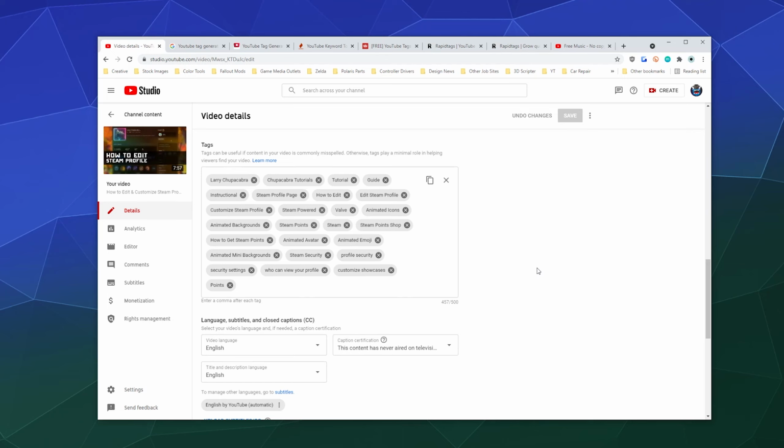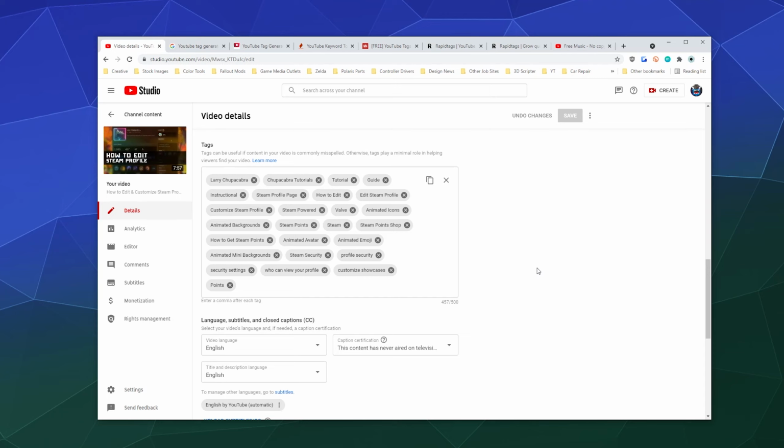It's the Steam-powered platform. It's made by Valve. It's animated icons, animated backgrounds, how to customize it with Steam points to buy some of those animated icons on Steam. And then how to get Steam points is something I talk about.